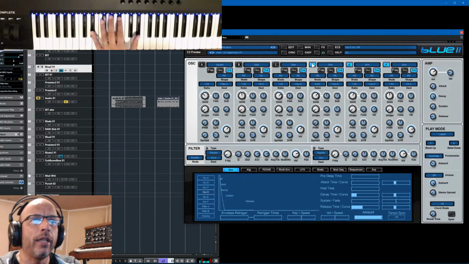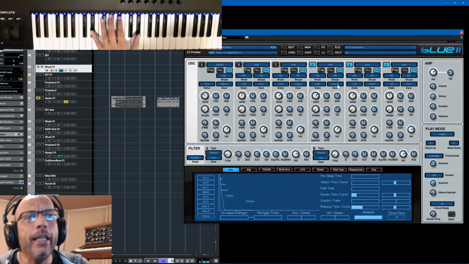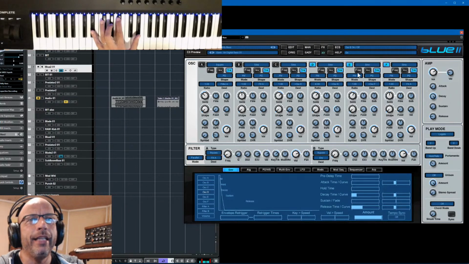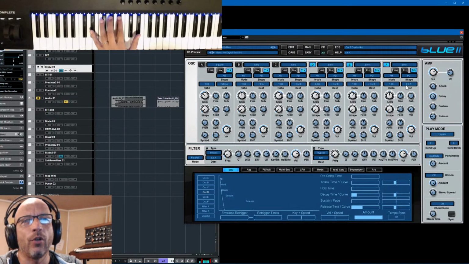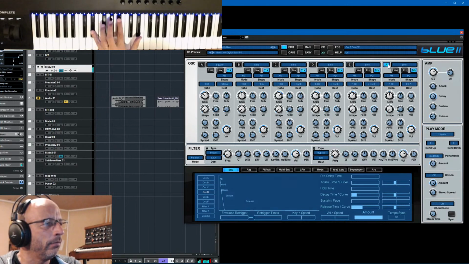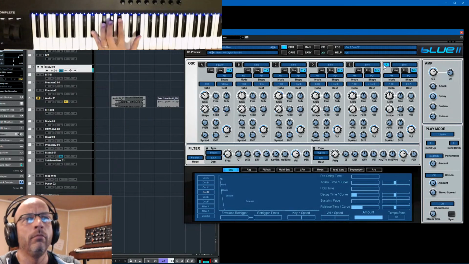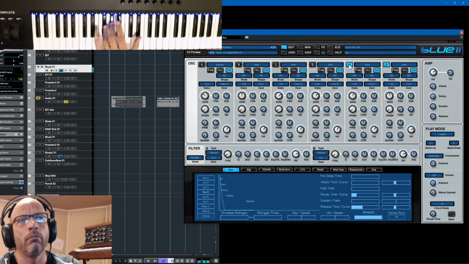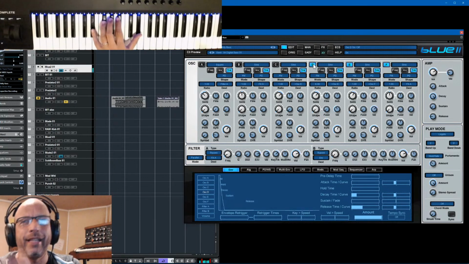So D modulates oscillator E, and the oscillator E modulates again F, and F goes out. So F starts with a sine waveform. And then D adds really the click to it.